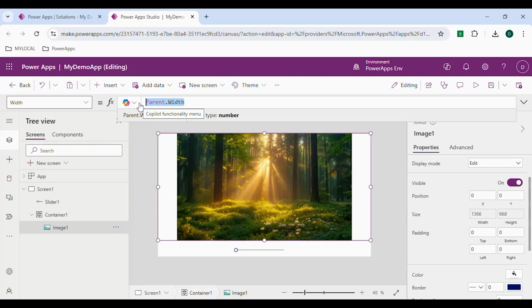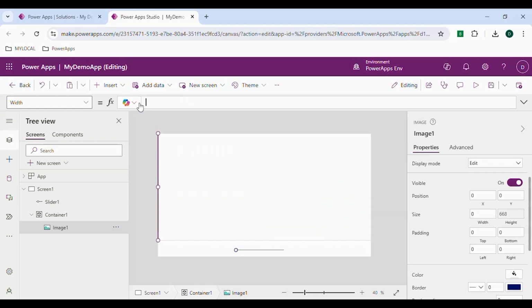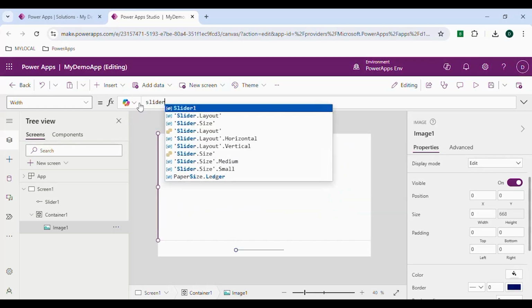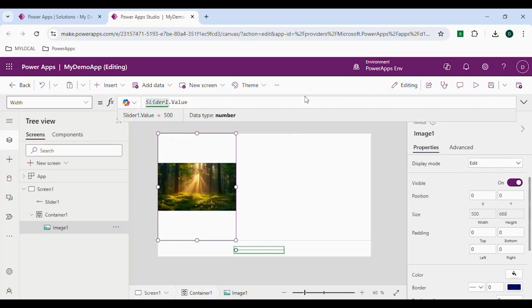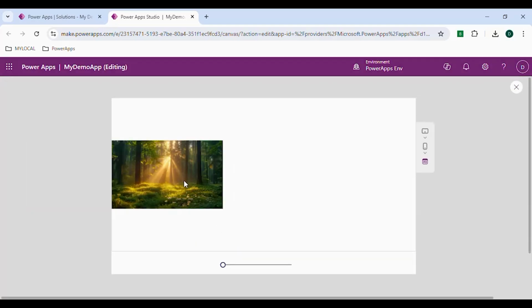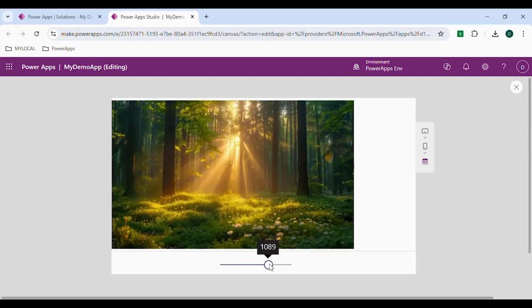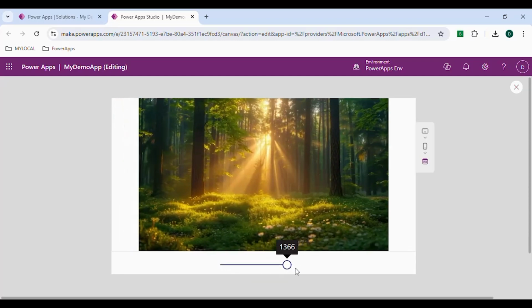We will change this to Slider1.Value. So let me play this one. If you observe, we have added the image. If I increase the slider, the image is increasing.